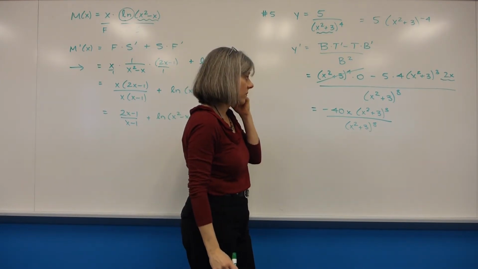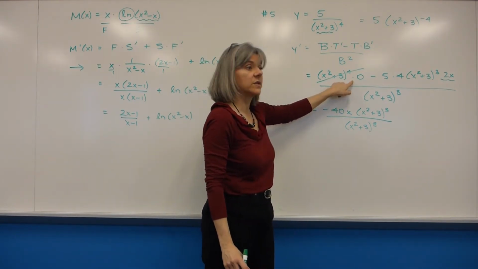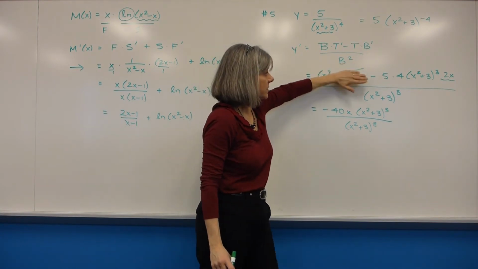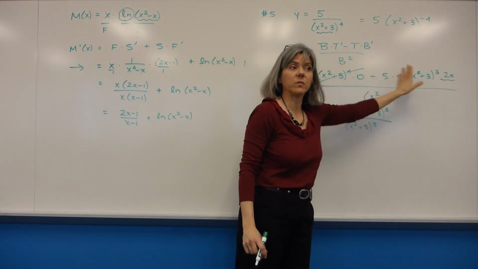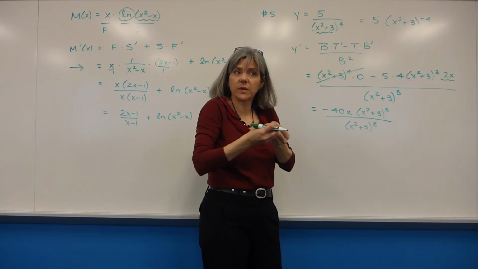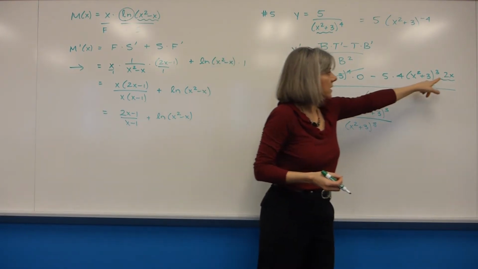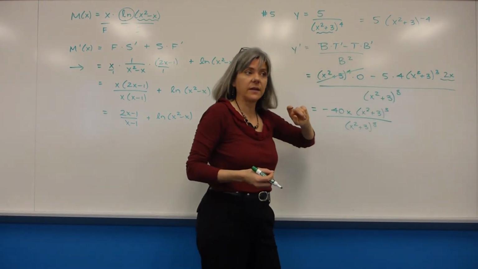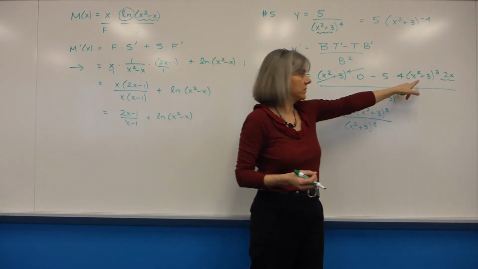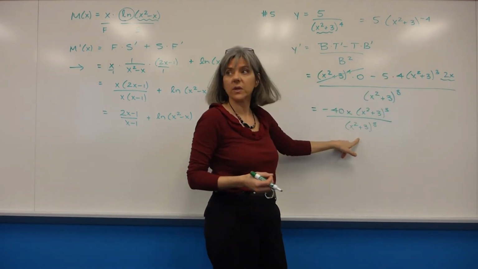What happened with the first term? This one, it's times 0, so that one's gone. So minus 20 times that 2. Remember, you can multiply in any order, so we're going to multiply all the numbers up and get negative 40. The next simplest thing is the x, and then we're going to write the polynomial, and then this is just the denominator.